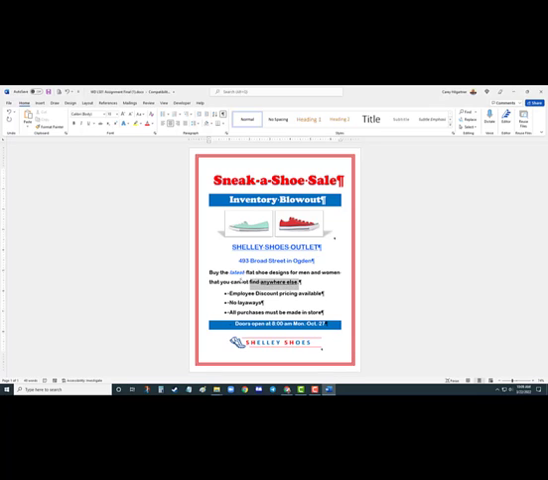The last thing we're going to do is, the person who created this one did a really good job here of doing an indent to make it go inside a little. Nice feature, nice way to customize your flyer. Leaving it full out like this isn't wrong either, but one of the things we can do is we can highlight that paragraph. We can come up to the ruler. This is our indent markers.